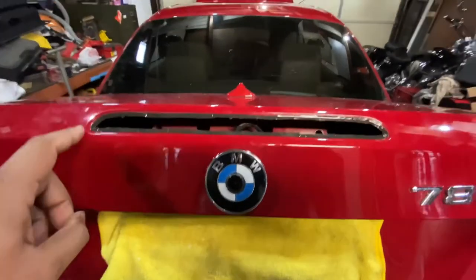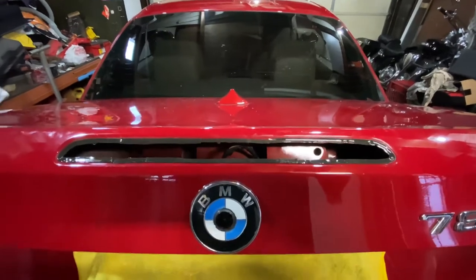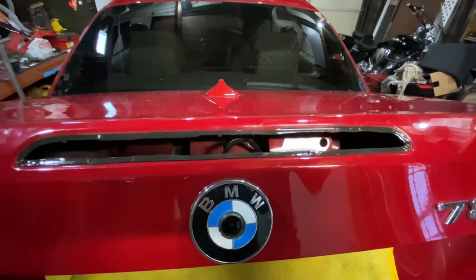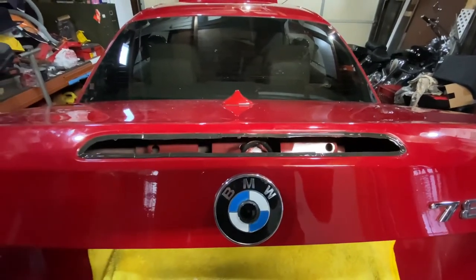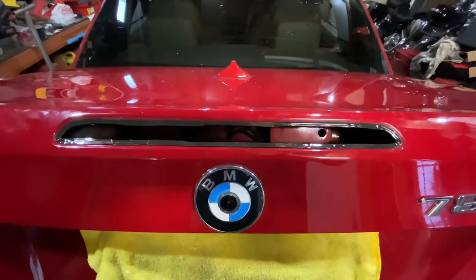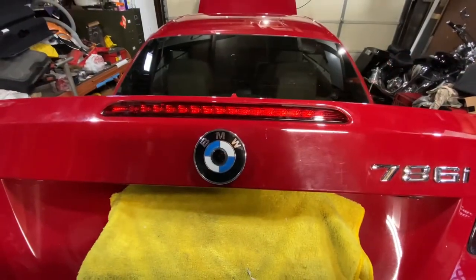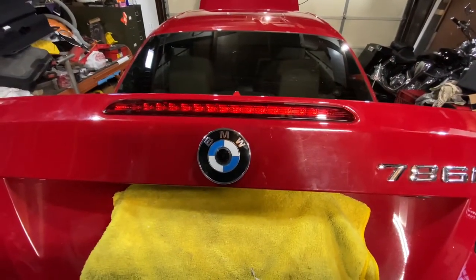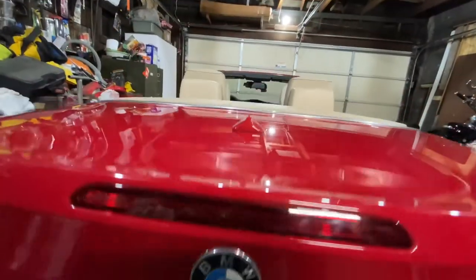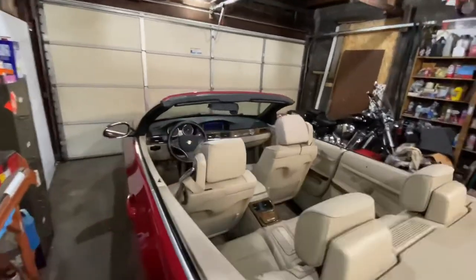Apply some insulating double-sided tape before reinstalling the light. 3M makes some good product, but I happen to have some actual OEM stuff, so I use that so the water doesn't go inside. Let's take it for a spin.